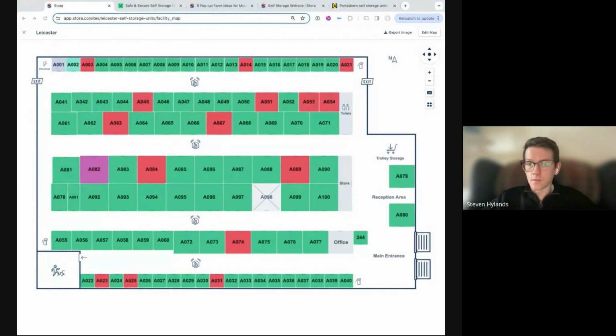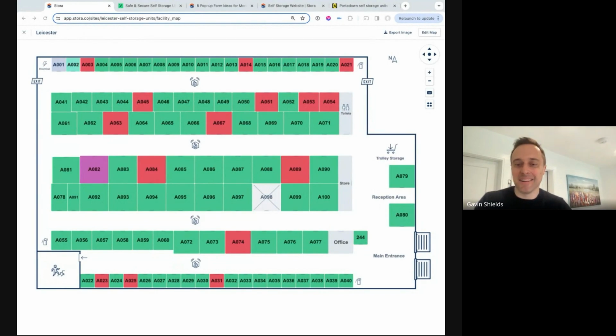Some really interesting questions, actually, here, just about things that we can do as we keep progressing this, as we keep investing in the product and developing it. Question from Anthony: will the pop-up be made more customizable? Currently it collects data, but it would be good if we could send customers to the page instead. That's a good point. I don't think you can do that yet, Stephen. Could we?